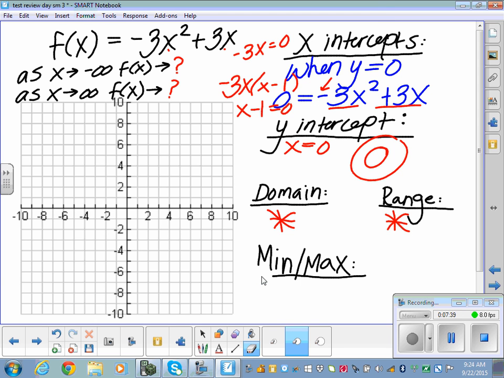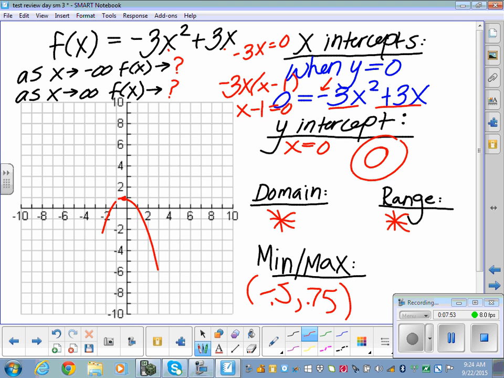So negative 0.5 comma 0.75. So that was our maximum value. It looks something like this. That's our maximum value. So our range will start at what y point on this one? Where does it start on the y-axis? Look at your max. 0.75, very good. So our range starts at 0.75 and it's growing to negative infinity. So we'll write negative infinity first, so 0.75, and it included 0.75.